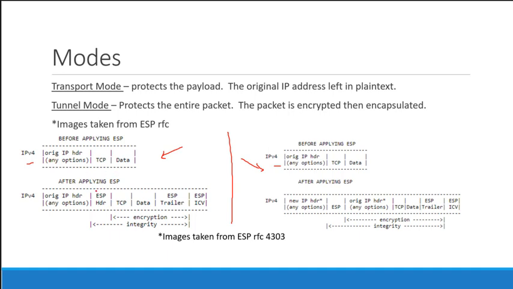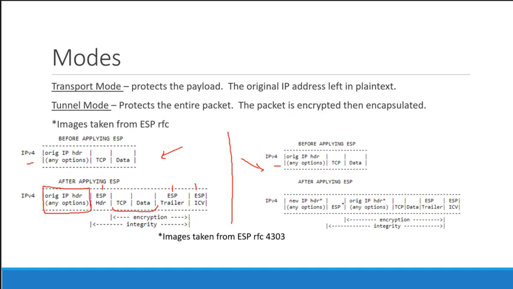After applying ESP in transport mode, we have our ESP header, our trailer, and our ICV. We have our TCP and our data here, but you'll notice in transport mode, we have the original IP header on the outside of the whole packet, and that header is going to be used to route the packet.